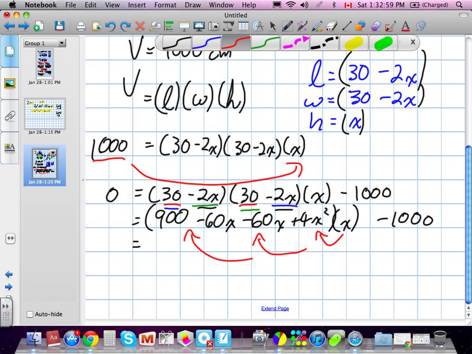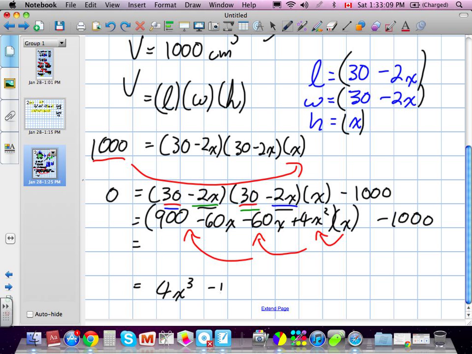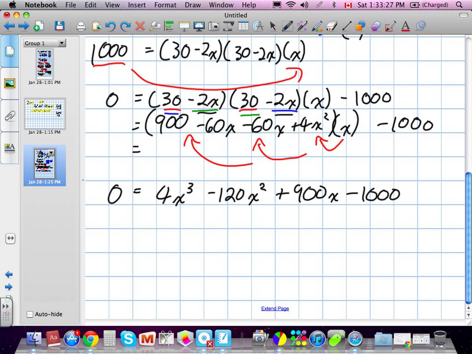Now we know that this one's just going to be negative 120x and times 900. So, kind of jump forward here. I'm going to try to put it in order, all in one step while multiplying. You okay with that? Okay, so 4x cubed, minus 120x squared, plus 900x, minus 1,000. Now what we have is a polynomial set equal to 0, okay? So we have to find an x value that's going to make this 0, and then we synthetic factor to factor this all out to find out the possibilities for x.